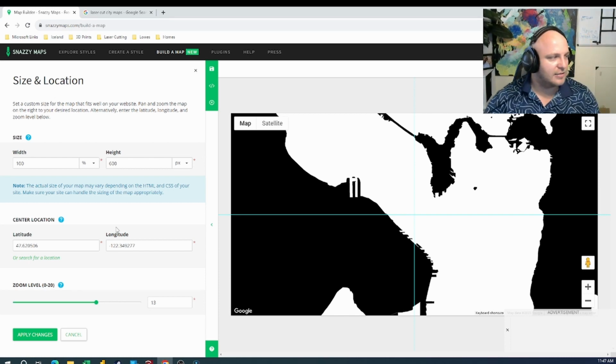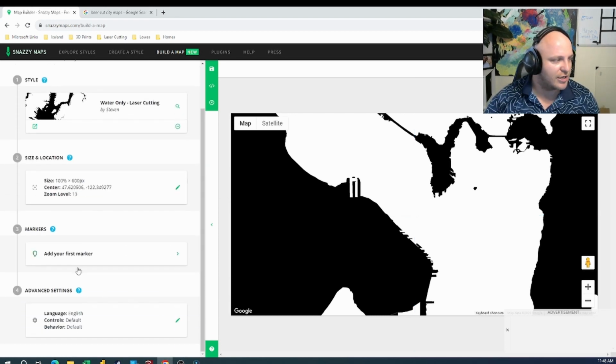And the next thing is the width and height. I just keep it as the default 100/600. The reason why is I'd like to have the ability to move or shift later on. If I put it to the exact size that I need it, I want to have that ability to change it or move it, and I would have to do the whole process. This gives me just a little bit more leeway. All right, and then you can go in and apply those changes.